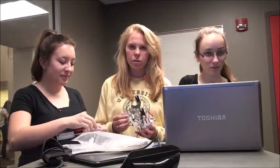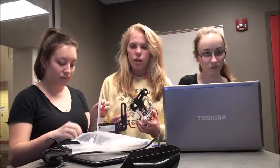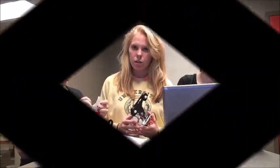The project this semester was to design and build an advanced energy vehicle that could travel around the Jurassic Park island. The subset goals of this project were to design an efficient vehicle that could travel around the island, getting through two gates, an entrance and an exit gate, picking up a caboose filled with baby dinosaurs and visitors, as well as making it all the way back to the visitor center.